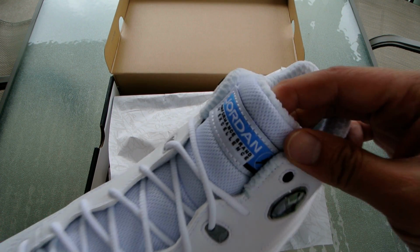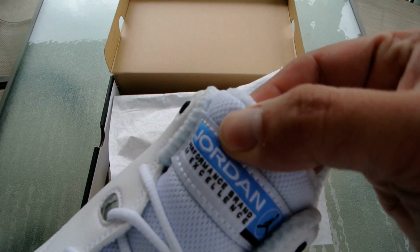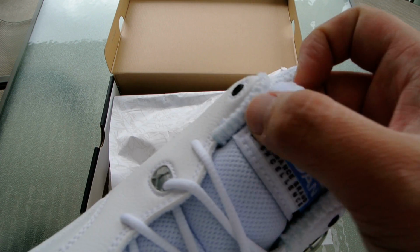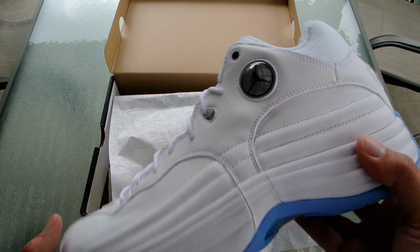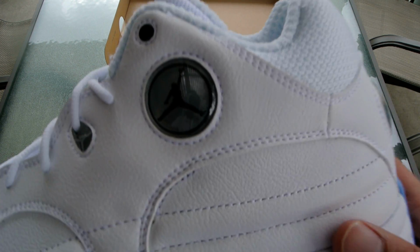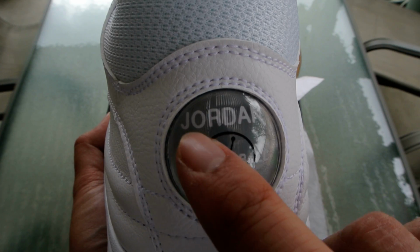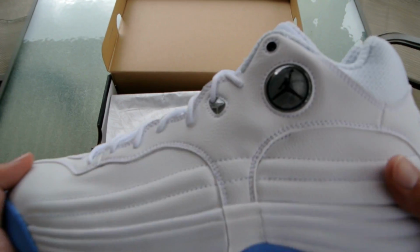And it does have this really neat touch too. I remember this. It's got the patch. It says Jordan Performance Brand of Excellence. You saw that on a lot of the Jordan Brand gear at the time, on their jackets, their t-shirts, their shorts, that kind of stuff. So it's one of those really neat touches that I really love. And it definitely still has the Jordan basketball team. It's definitely a trip for me, nostalgia wise and everything.